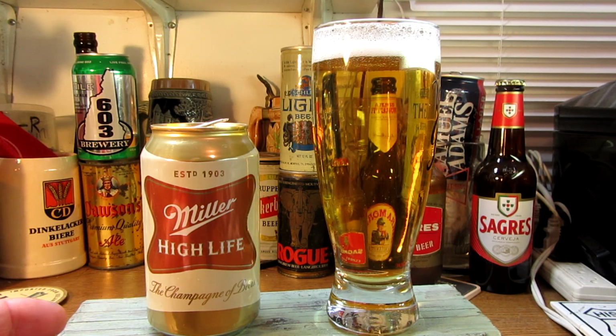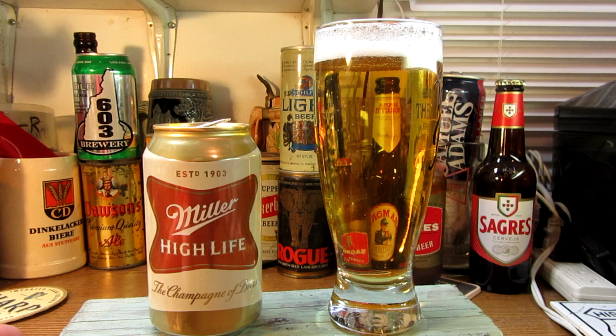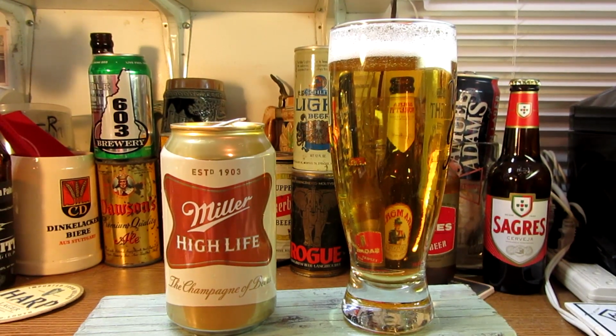This is a 4.6% alcohol by volume with 7 international bitter units. And that's giving you 141 calories for a 12-ounce serving, like what you see here. It's 141 calories. And this Miller High Life, the Champagne of Beer, has been around for a while.